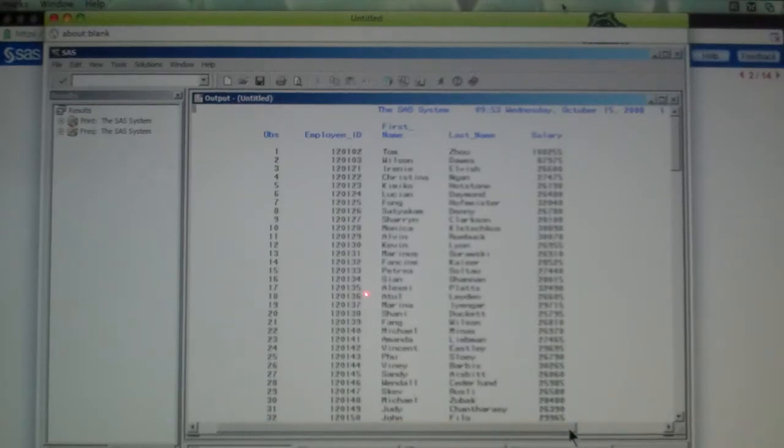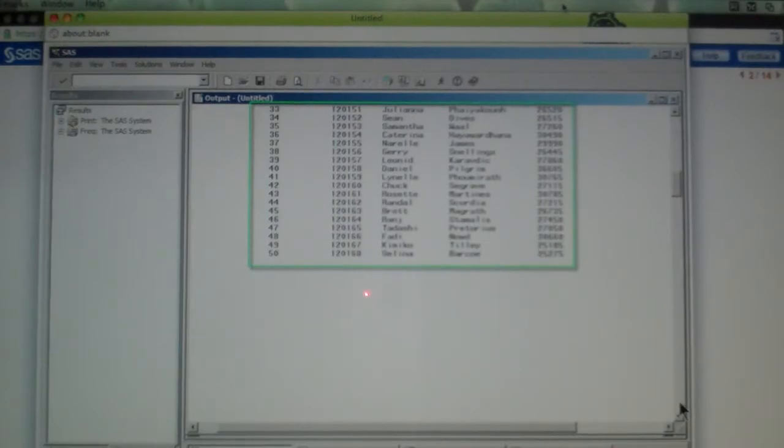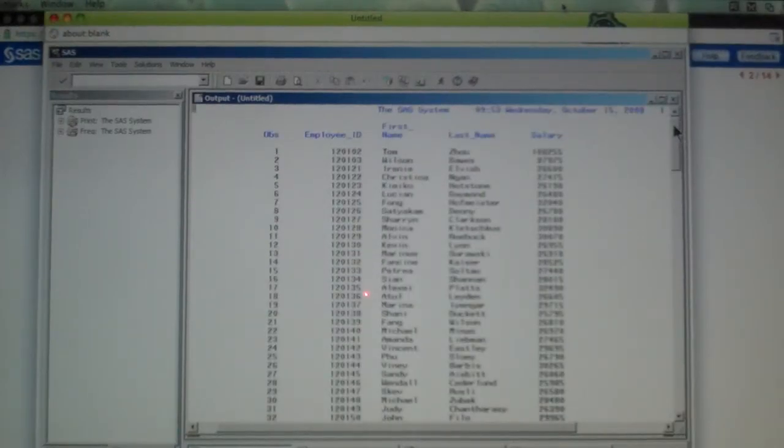Now let's scroll to the bottom of the first page. Notice that 50 observations appear on this page by default. The default line size and page size vary according to your operating environment and the version of SAS that you're using. Let's scroll up to the top again and look at the alignment of text in the report. Notice that SAS centers the heading, the SAS system, and the data table by default. The other information at the top extends to the right edge of the page.